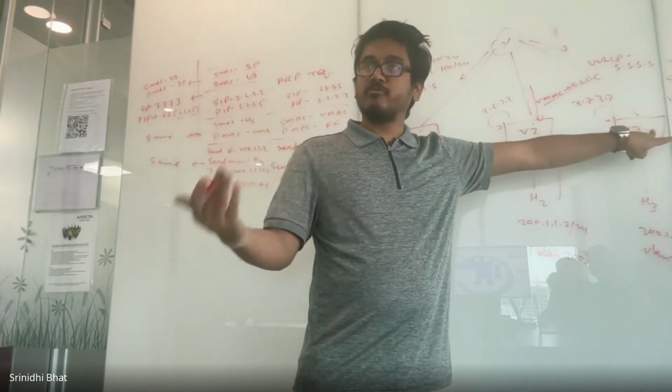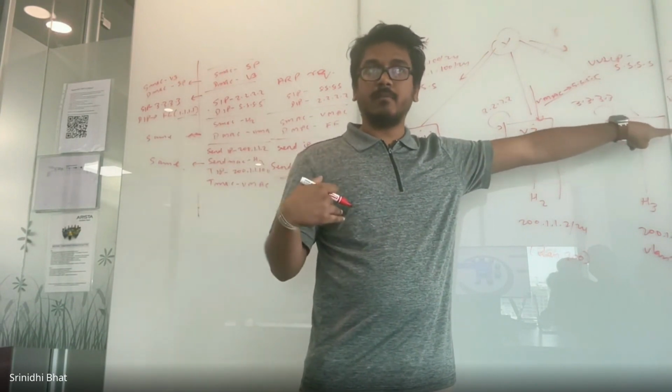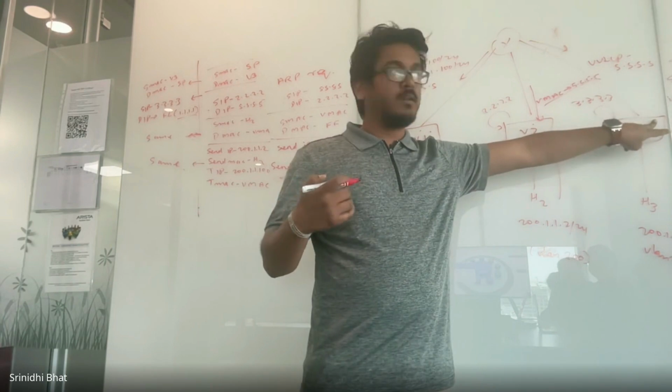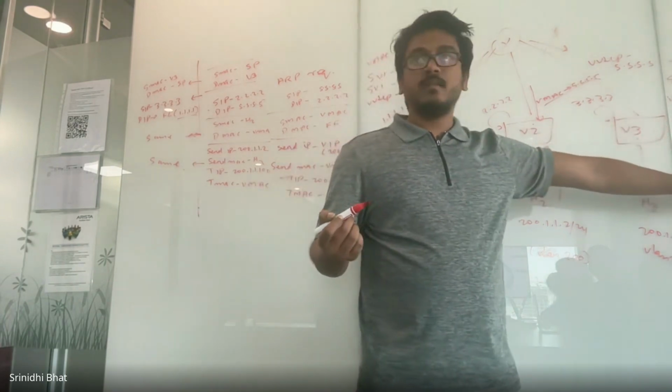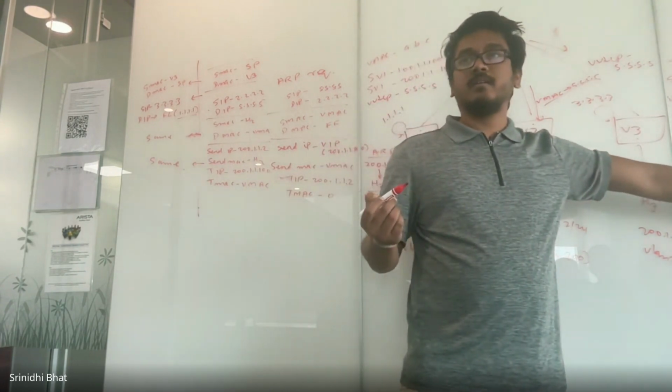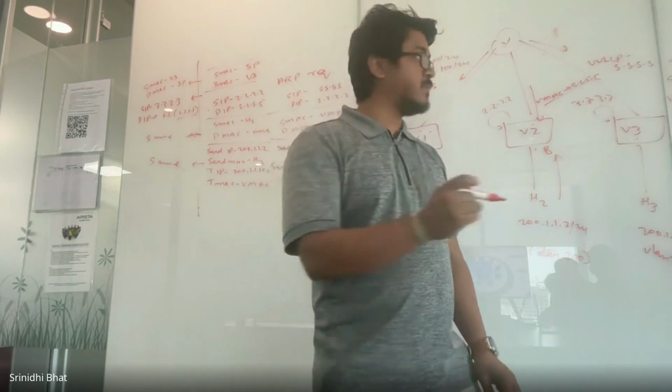V3 will try to switch. It will not route because DMAC is not my MAC. DMAC is H2's MAC. And that MAC is learned where? यहाँ पे learned है ना? फिर से VXLAN में learned है. So will it send it out again? No. Split horizon हो जाएगा. यहाँ पे drop हो जाएगा.